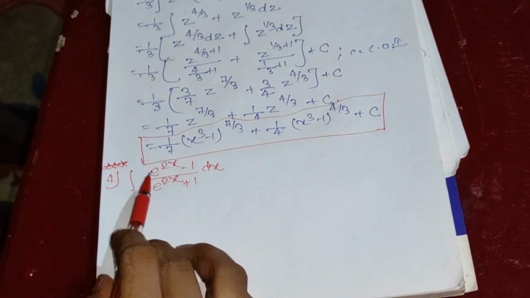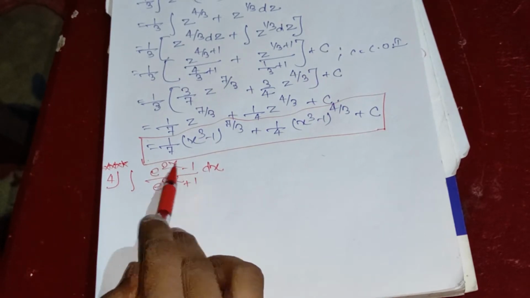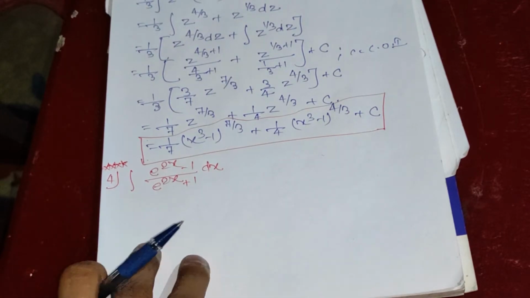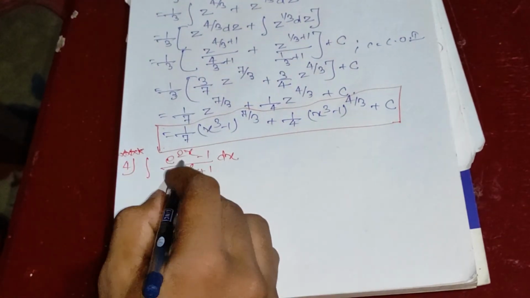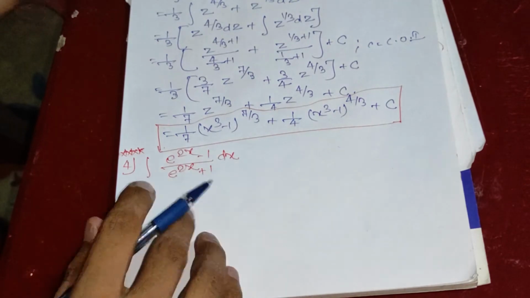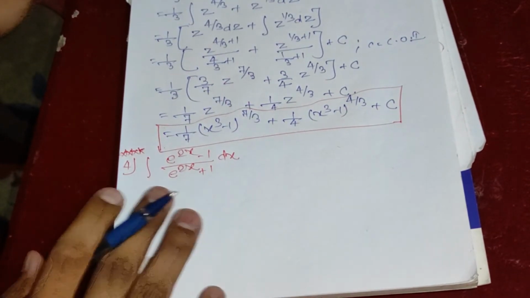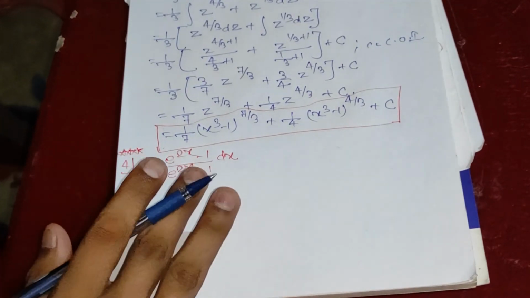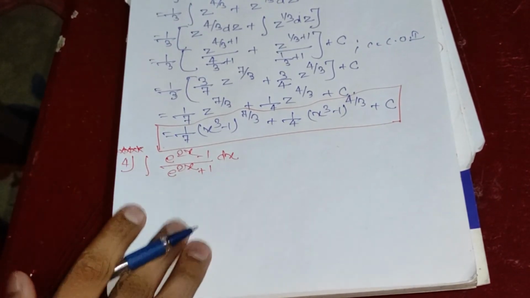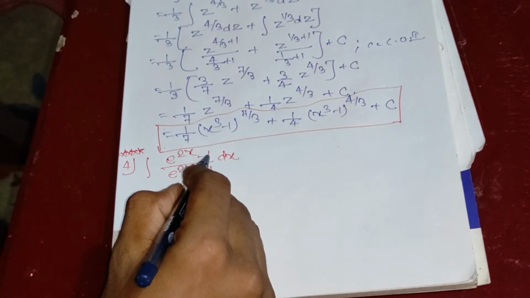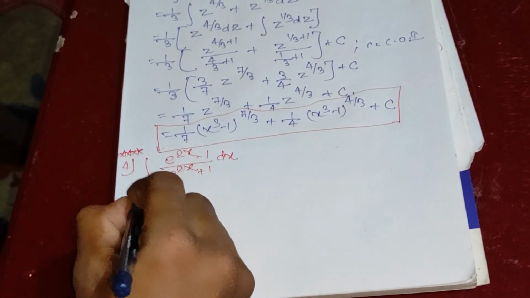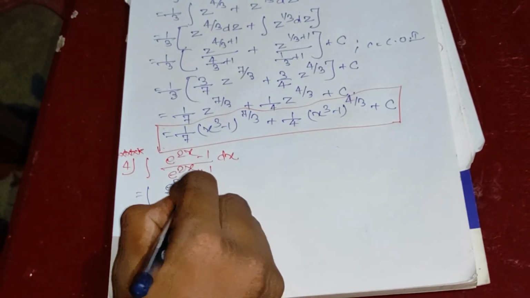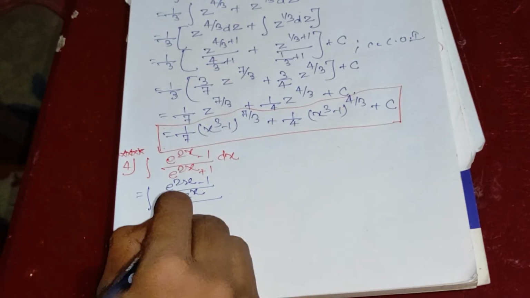Now the next question is that you have to find the integration of (e to the power 2x minus 1) divided by (e to the power 2x plus 1) dx. That is a very important question, see carefully. Whenever you get this question, you have to make all the terms in a similar power, either negative or positive, doesn't matter, but you have to make it an equal power. Now here the power is 2x, here is the 1, meaning power 0. So what we do, we divide numerator and denominator by e to the power x.